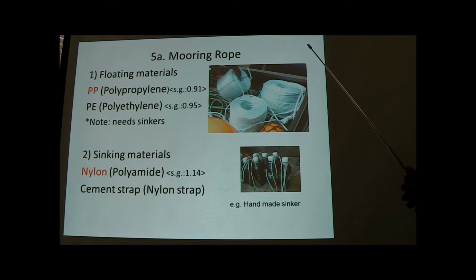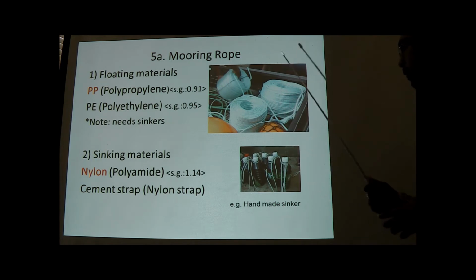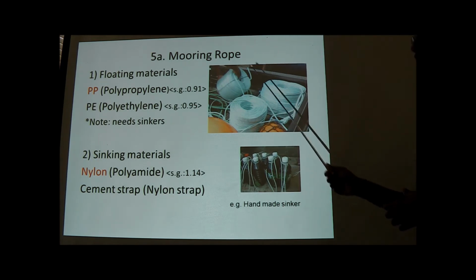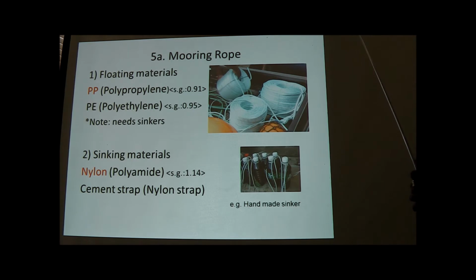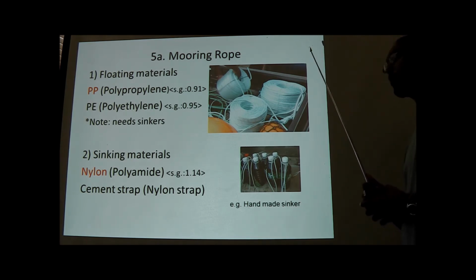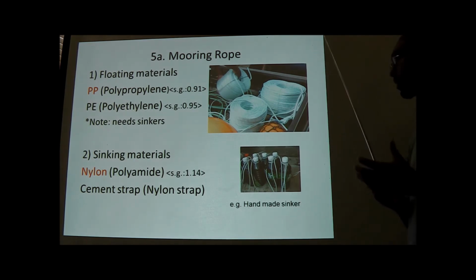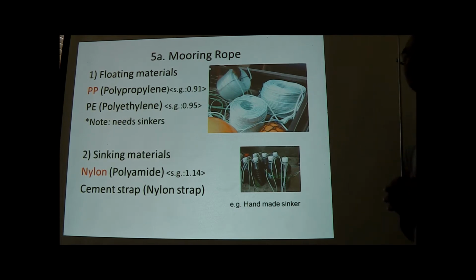Again, one typical fundamental thing about the FAD is that it must be cost effective. So fishers prefer to use a cheaper material, which is the polypropylene. However, during the FAD pilot project, we endeavored to use a much stronger material, which in these circumstances was the polysteel. But for most circumstances in the region, this type of rope is not easily accessible, and the polypropylene still remains the favorite choice of the fisher.